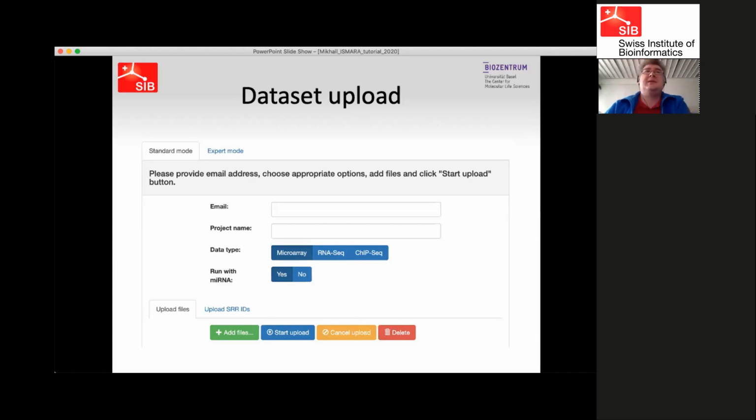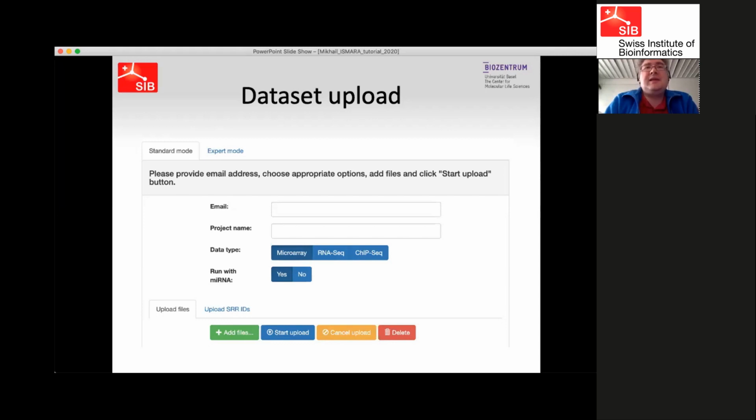In this case, you have, first of all, email and project name. These are optional fields, so you can submit your data anonymously without any email, but I would recommend that you always specify your email. Why? First of all, if you specify an email, after the job is finished you will get a notification with a link to the results.